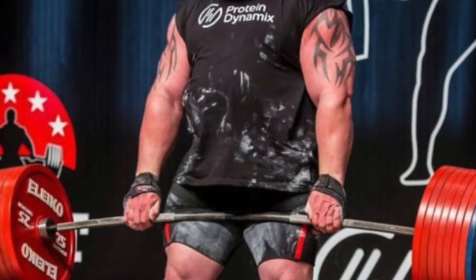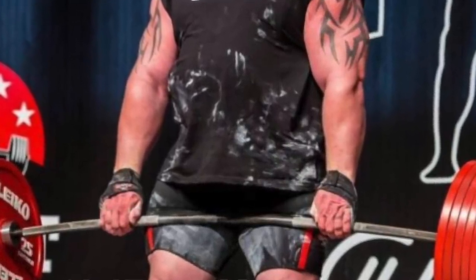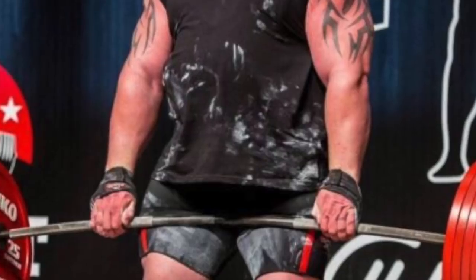They allow the athlete to hold the bar into their fingertips. So you watch a lot of the top guys, they allow the bar to kind of roll down into their fingertips, still holding it in the straps. Grip still isn't an issue, but it allows them to start in a higher position, shortening the range of motion and essentially allowing them to lift more weight.